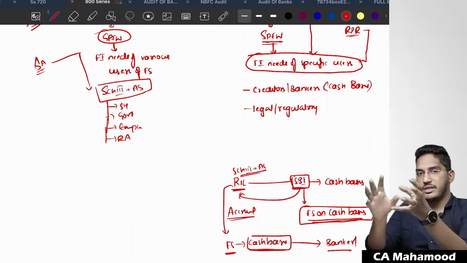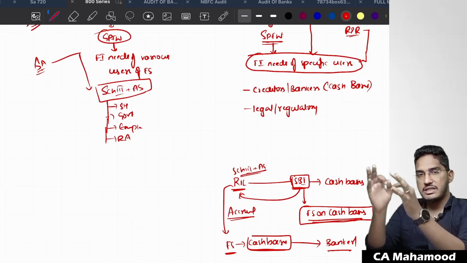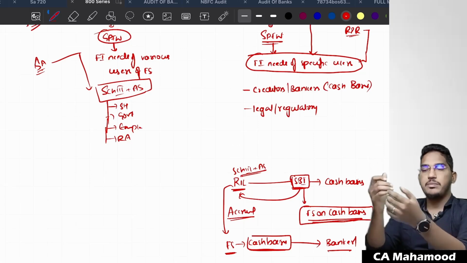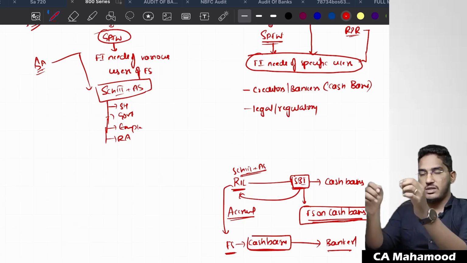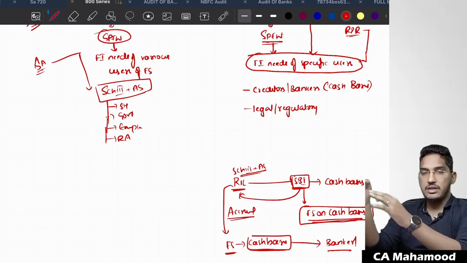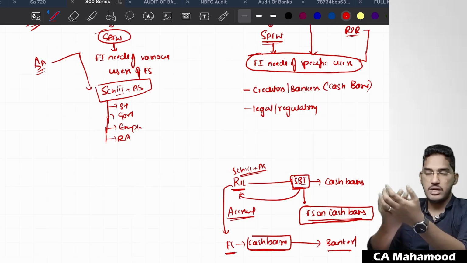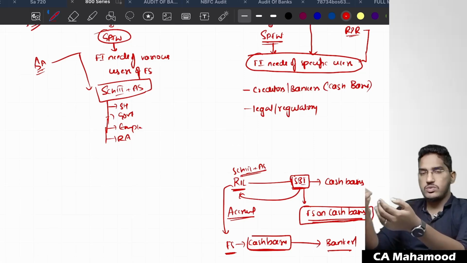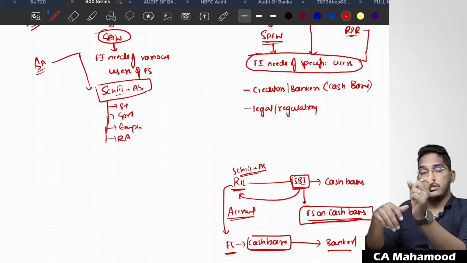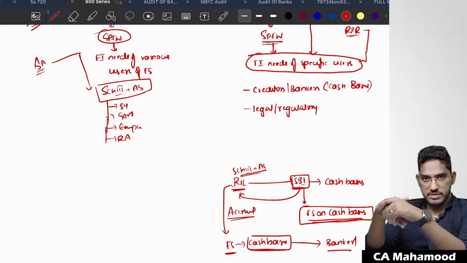So here the regulator is asking you to follow a certain set of rules and regulations. The cooperative society might approach you and say, sir, our regulator, the Registrar of Cooperative Societies under the Cooperative Societies Act, has asked us to follow these special rules in the preparation of the financial statements. You please do the audit. This is also one example where we are conducting an audit of financial statements prepared as per a special purpose framework.